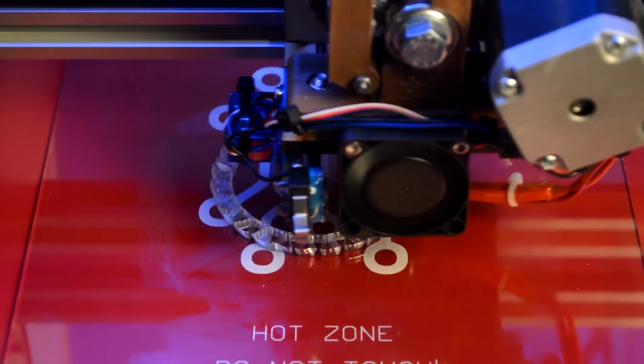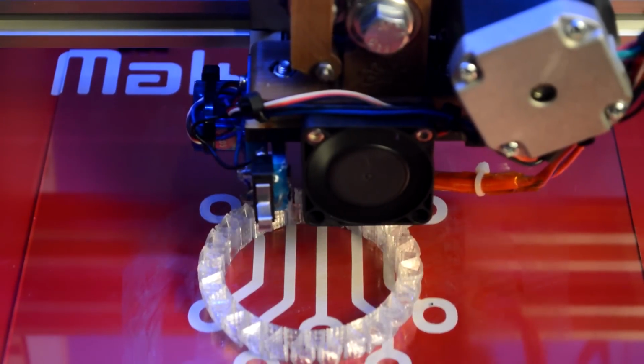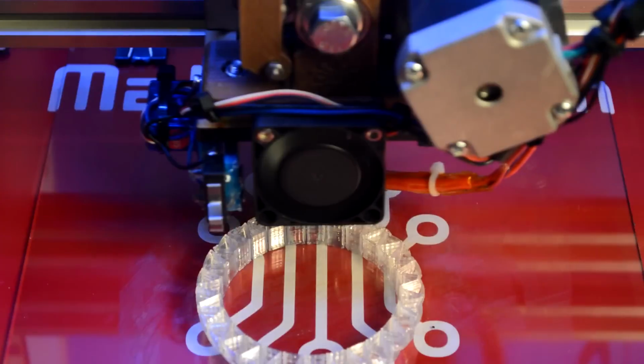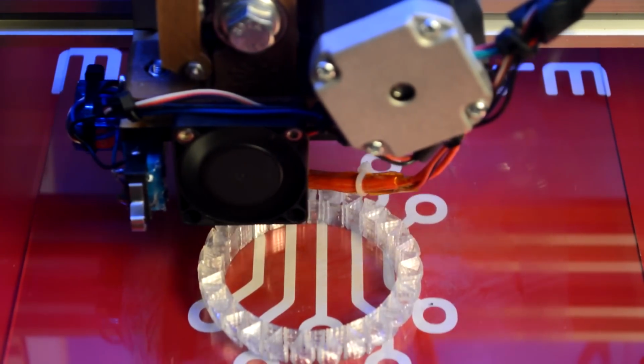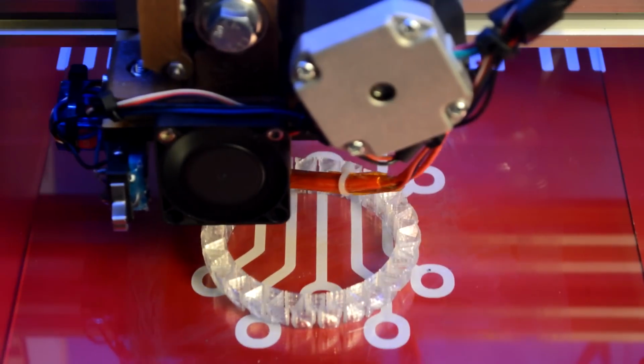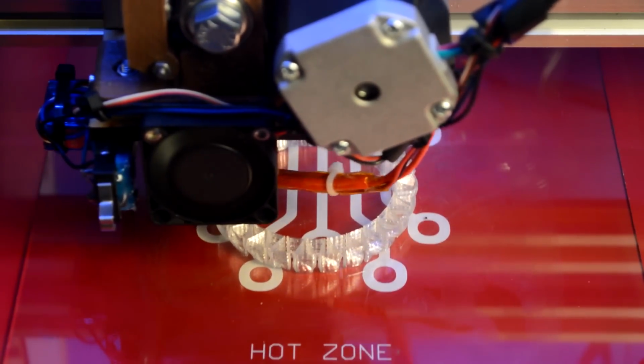All right, I'll be back when it gets further along. Yep, we're printing right along. It's about 64%, and it's been about 22 minutes. So this should finish up within 30, 35 minutes. So I'll be back when it's a little closer.